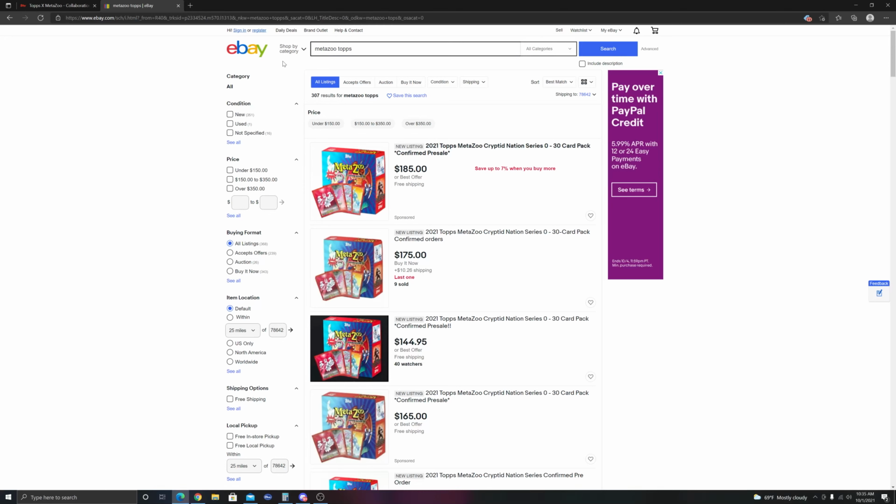They may have other cards in there. But what Metazoo has done, even with the second printing of Cryptid Nation, is make it so that even the second edition boxes will have some collectible card or sets that were not available in Series 0. That way the collectability aspect is still available. I think that's pretty dang cool. I applaud Mike and the team at Metazoo for what they've done.